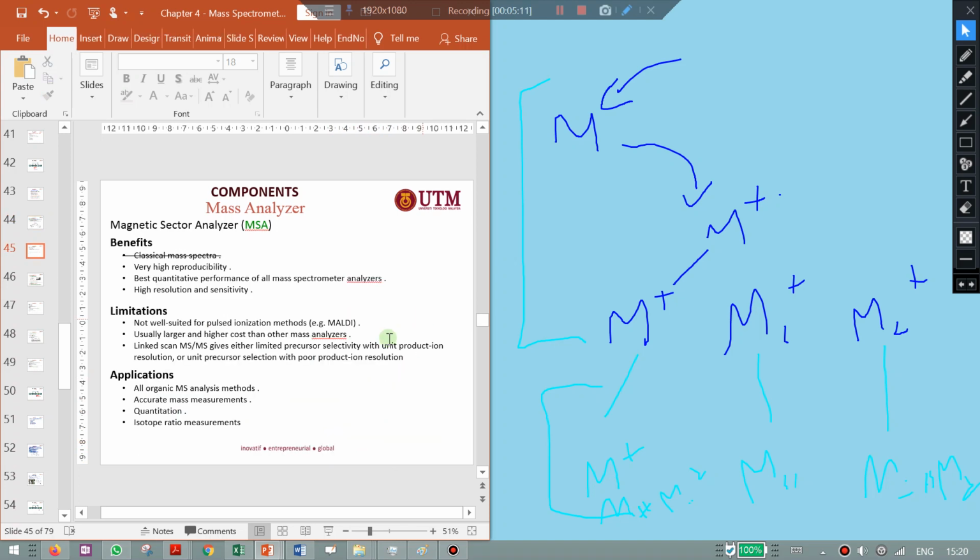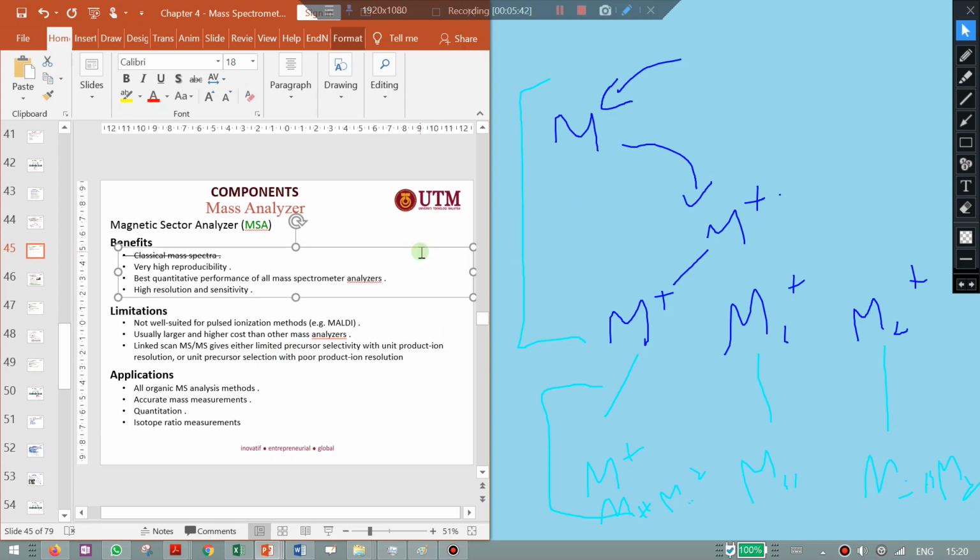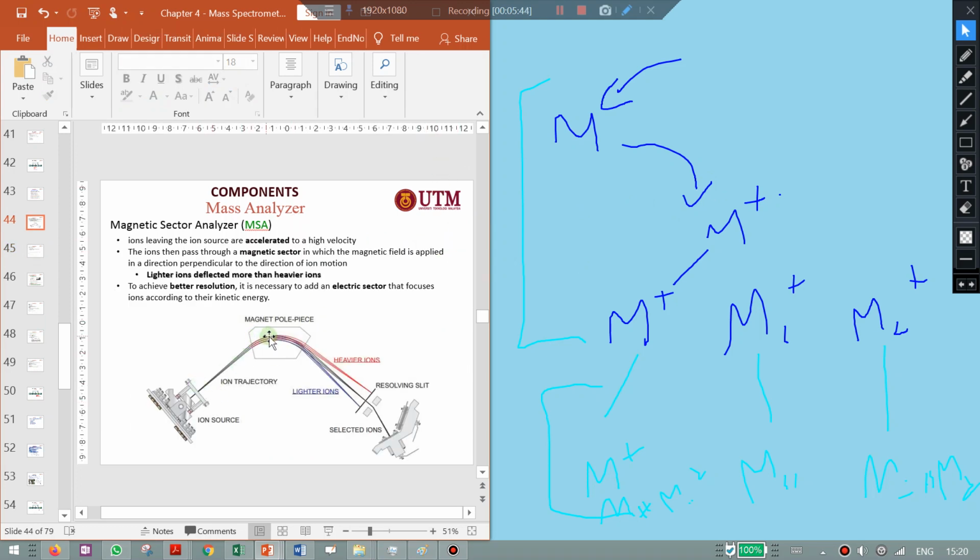So this is what it means with the second term. You boleh dapat, you need precursor ion selection, bagus, tapi you tak dapat product ion resolution. Maksudnya you boleh dapat any, okay, no problem, have the precursor ion, but when you further fragmentize your ions, dia jadi sangat kecil, dia sangat ringan, so dia akan deflected too much, it cannot reach the detector. Okay, on the first one, you can also obtain the limited precursor selectivity. Contohnya sebab you punya compound terlalu besar, dia tak deflected, so dia akan just hit terus je. Contohnya kalau kata compound you besar, dia tak deflected pun, dia akan terkeluar.